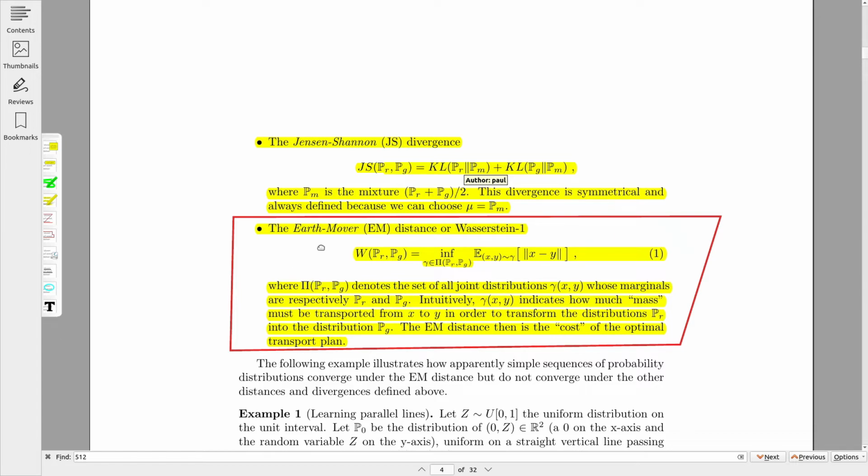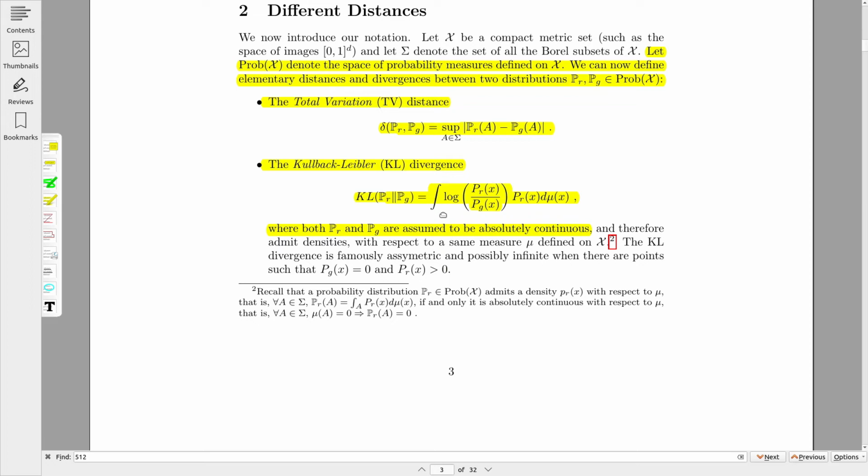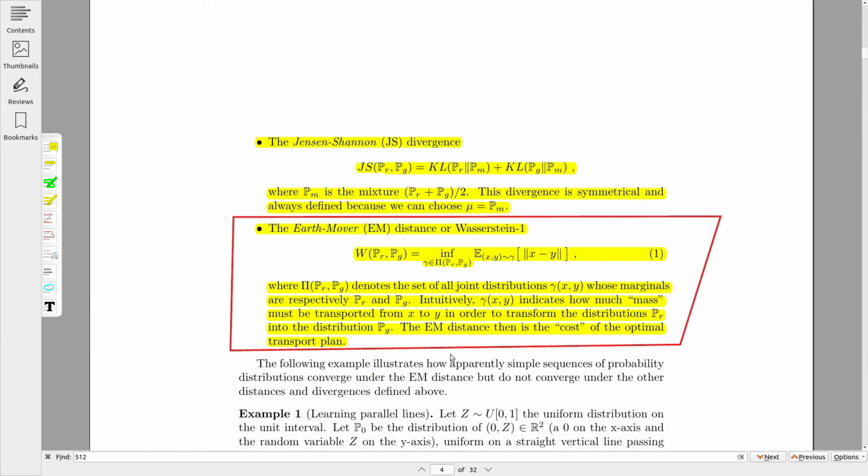And finally, the fourth option is earth mover distance or Wasserstein 1 distance. In WGAN, this is the distance measurement for calculating the distance between the probability distribution of the real data and the probability distribution of the generated fake data. The whole purpose of WGAN is to calculate this distance first, and then make this distance through training as small as possible so that these two distributions come closer, thereby the fake generated data comes as close to the original data as possible.